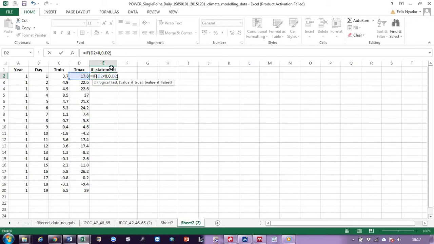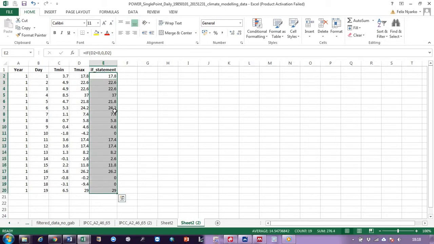Okay, so what this means is, it's a very simple thing. If the value I have here is less than 0, that's if it's a negative number, ignore the negative number and replace it with 0, else put that same number I have in this column. So enter, and I have it. Since this value is greater than 0, it keeps it. So I can double click and I have it there.